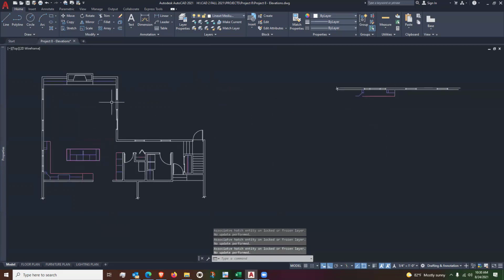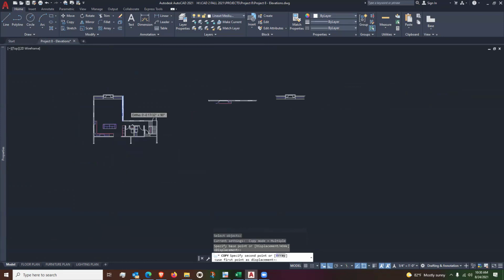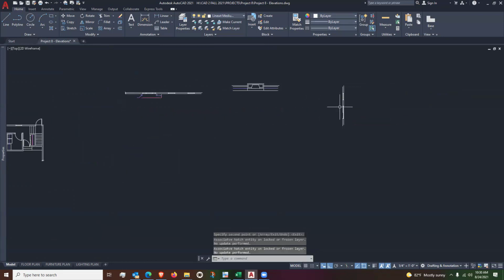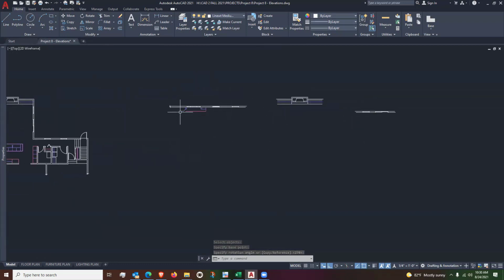And lastly, this piece of wall here, I'm going to copy that, click on copy, move that over here, and then I'll rotate this. So now we have our three walls.